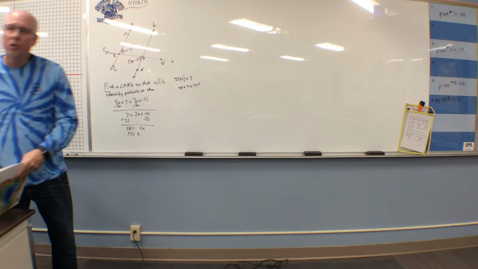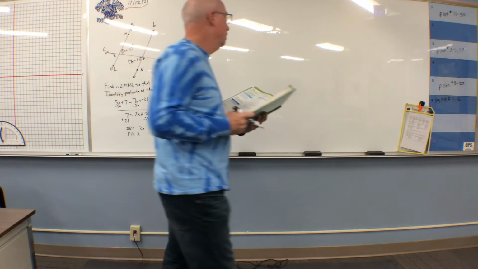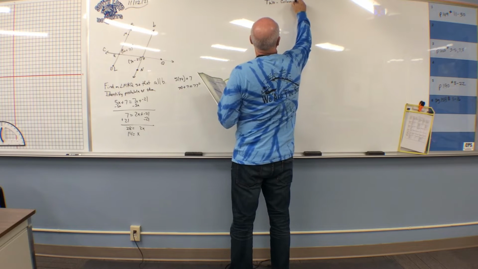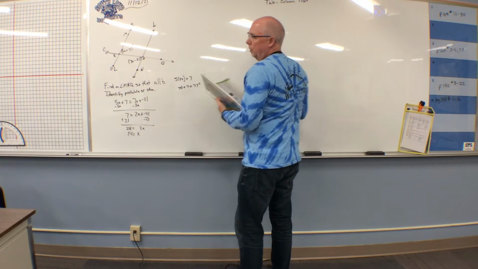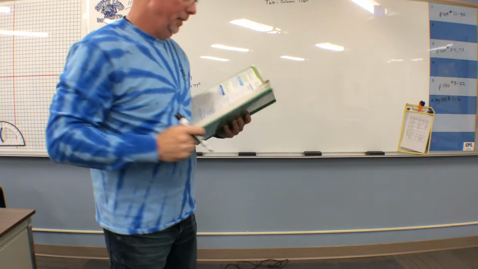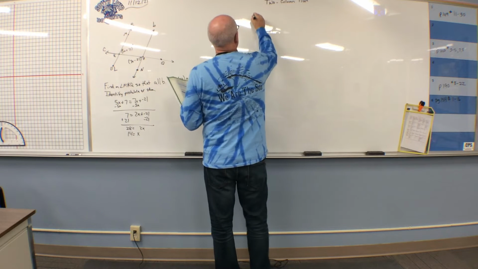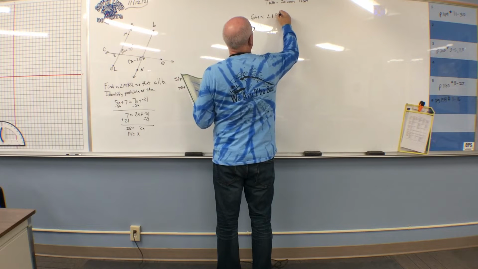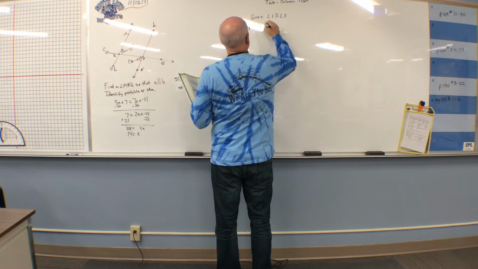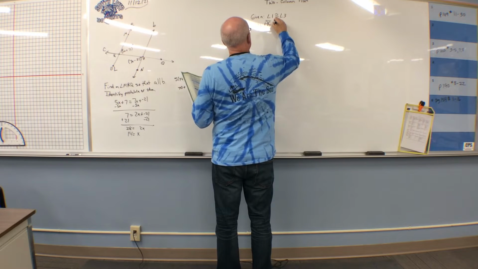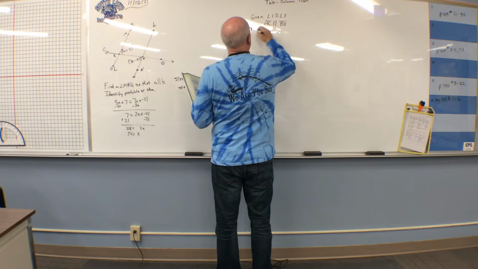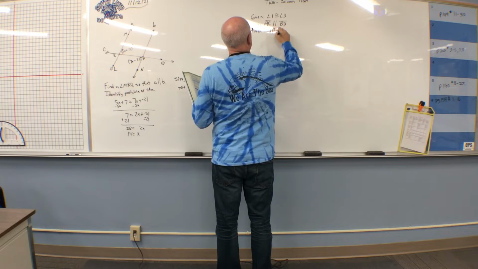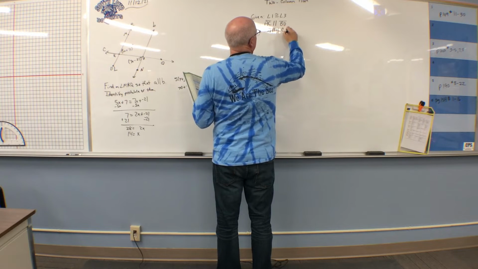Okay. All right. I want to show you a proof for the first time. It's called a two-column proof. Now it's called a two-column proof because it has two columns. All right. In a two-column proof, this is the way it looks. We start with a given, which in this case is angle 1 is congruent to angle 3, and line segment AC is parallel to line segment BD. And we want to prove that line segment AB is parallel to line segment CD.